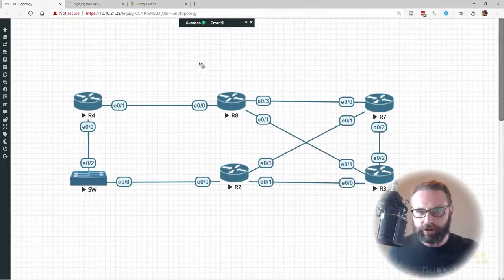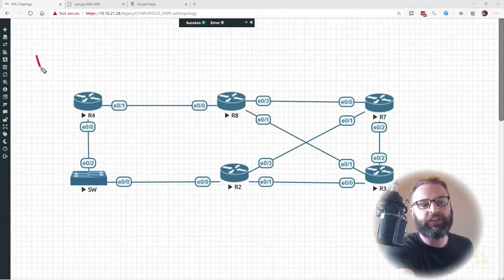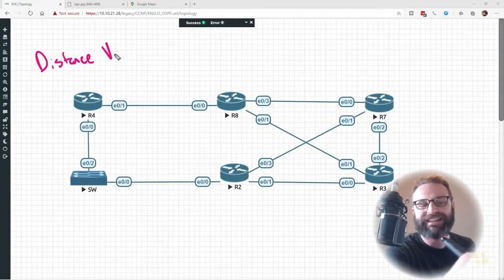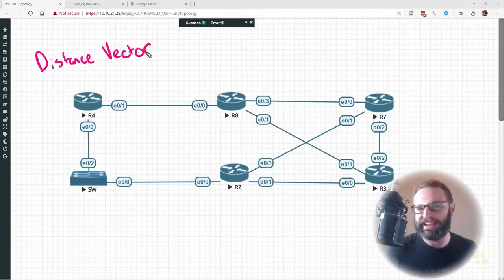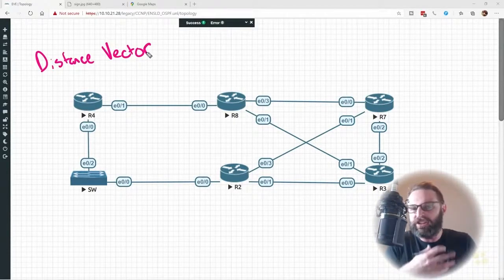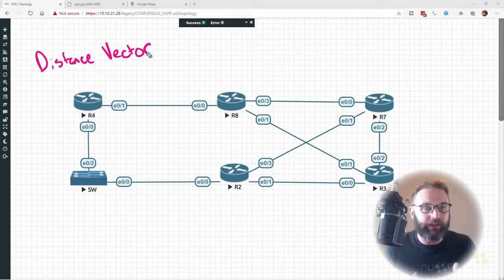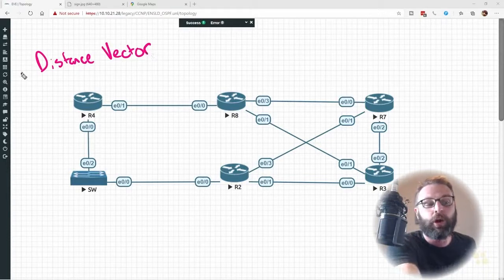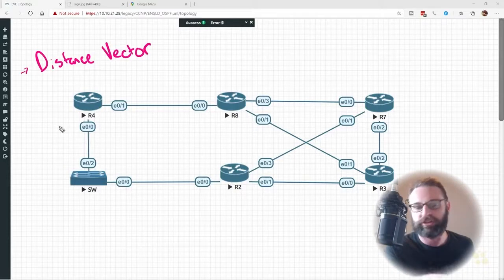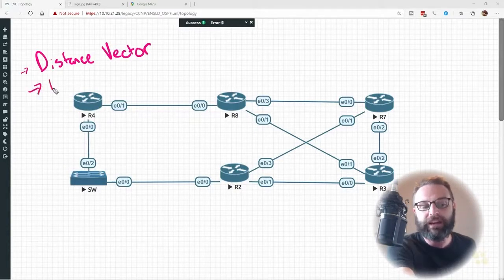The first thing that you should know about EIGRP is that it is a distance vector protocol by definition, but it's not necessarily a distance vector protocol in actual action. It does share a lot of the same commonalities of other link state protocols like OSPF and ISIS. Still, in an exam environment, you may be presented with the option to call it a distance vector protocol, which is technically correct, but in reality, it is more like a hybrid protocol.